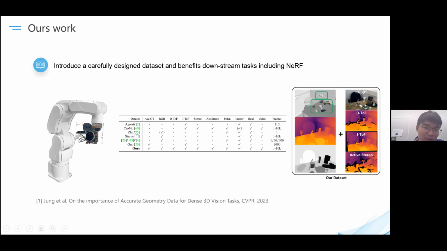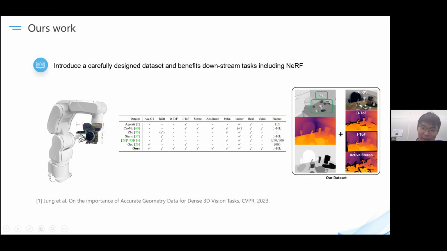So what we did here is that we developed a camera rig, and we put this camera rig on a robot arm. As you can see, this camera rig has many different sensors, like RGB sensors, and also a TOF sensor, which is very popular in robotics, and also active stereo sensors, which give you stereo depth as well. And we mounted it on the robot arm.